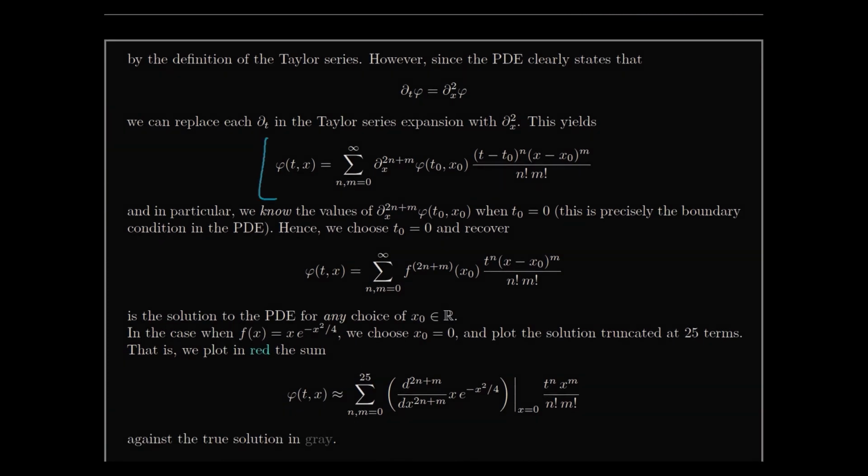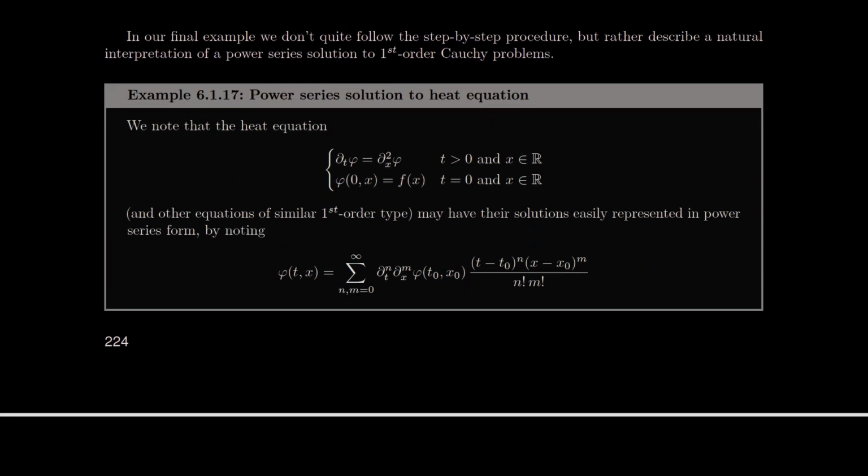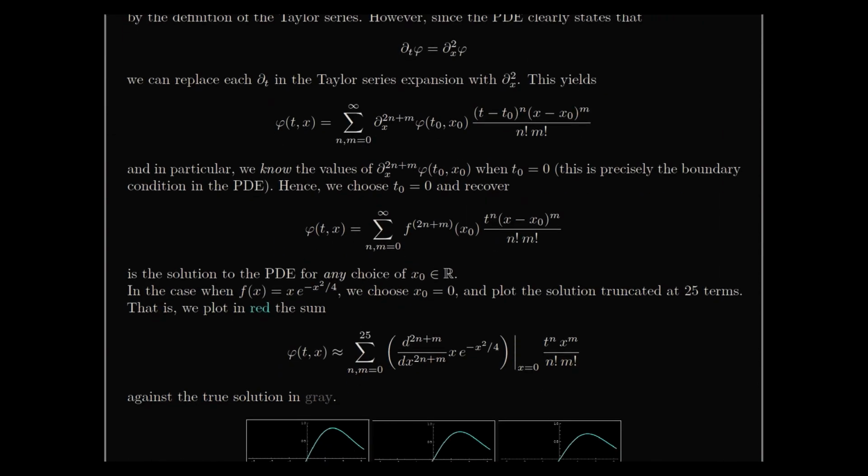And that simplifies our power series to the following. Right now I'm only considering derivatives in x. And then I want to center this at the boundary. Well, the boundary here is when t is 0. Okay, so the boundary is when t is 0, but the boundary is exactly my Cauchy data. There it is when t is 0. It says, by the way, phi at that point is actually f. So you just replace phi on the boundary with f, its actual boundary value, and you take as many derivatives in the x direction of f as you need, and that's your solution.